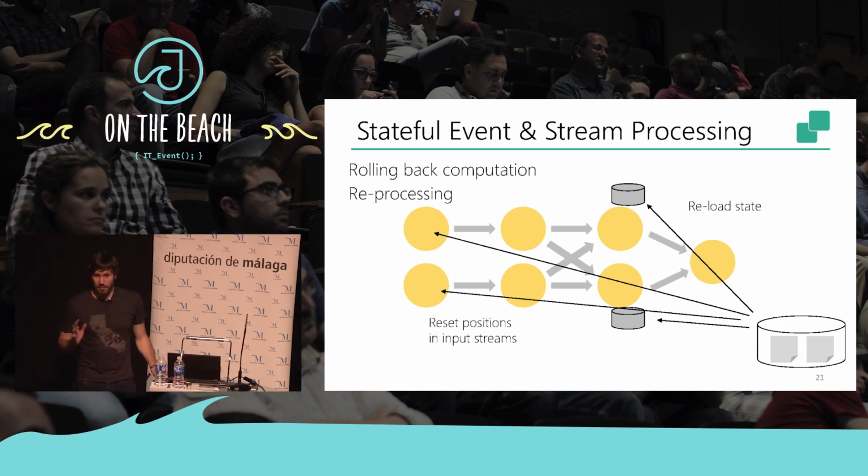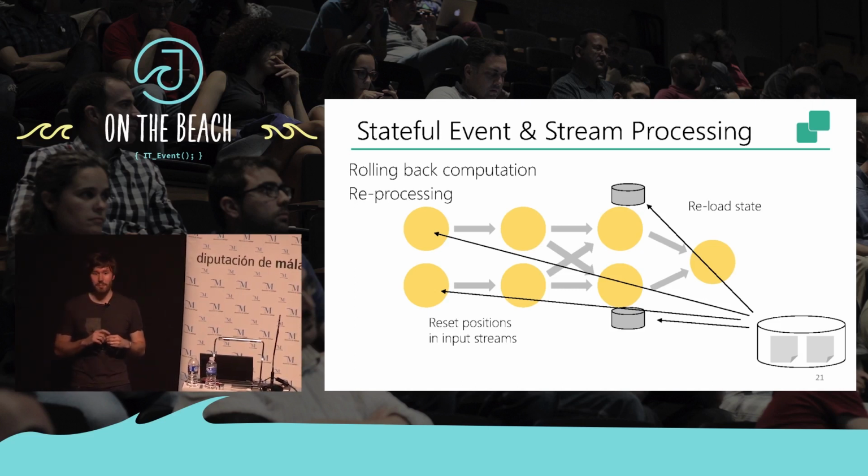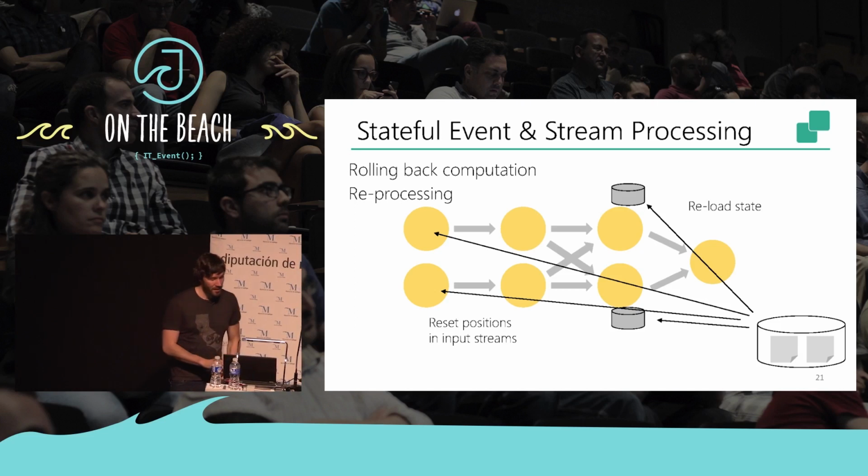At any point in time when something fails, you can just use one of these snapshots and reset the entire topology to it, and you'll actually get consistency even in the presence of non-deterministic computation, because an event has either affected all of the states or none. So even if you're in a non-deterministic setting and after recovery, some settings are different and you take a different branch in the computation, all states take that branch, not just some of them, which is very, very important, I think, as a general recovery primitive.